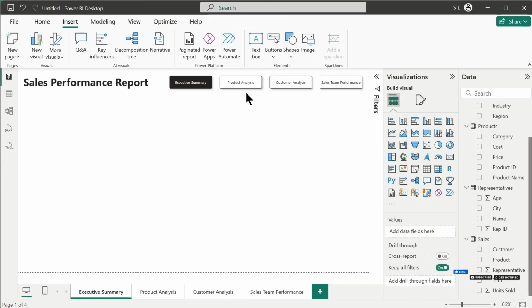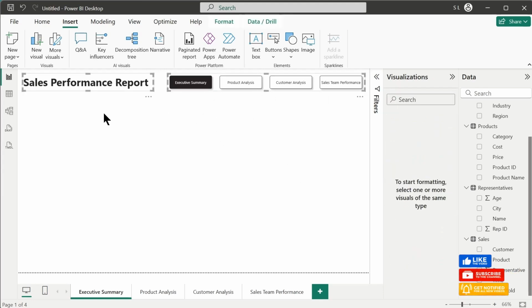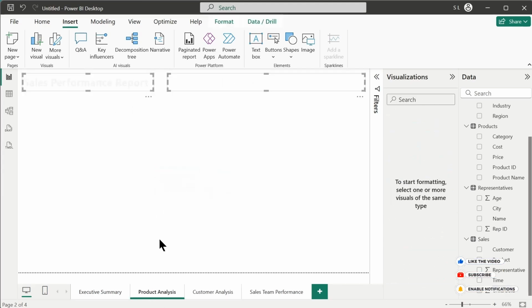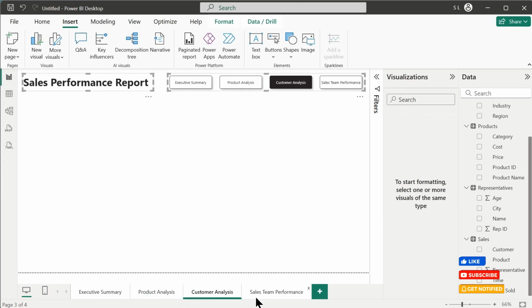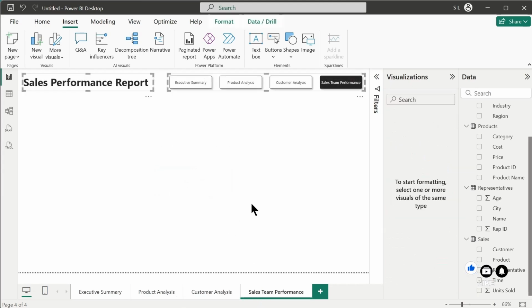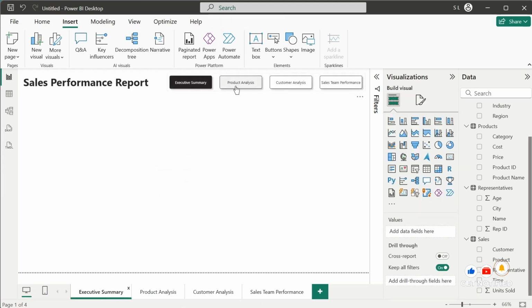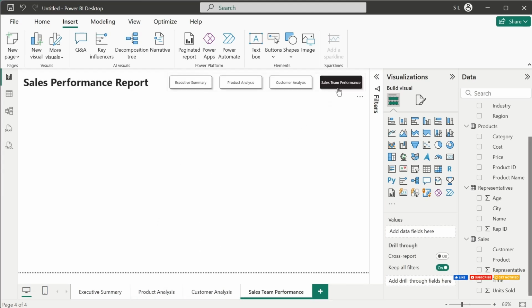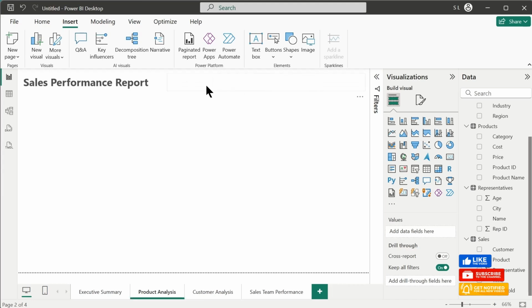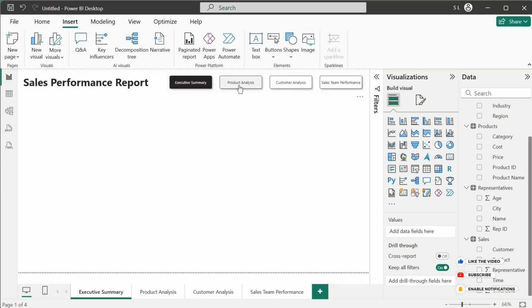So now our buttons look like this. Now let's copy these buttons and the title to all pages. And now we can seamlessly navigate between pages. And every time we go on a page, its button is automatically highlighted.